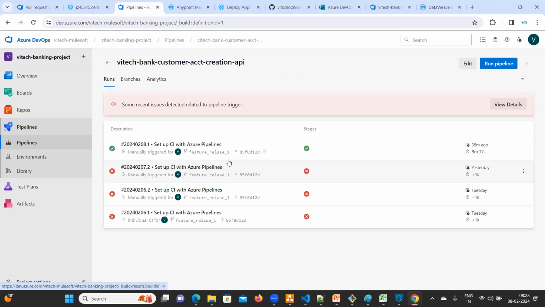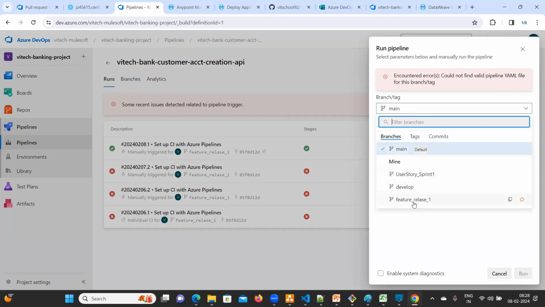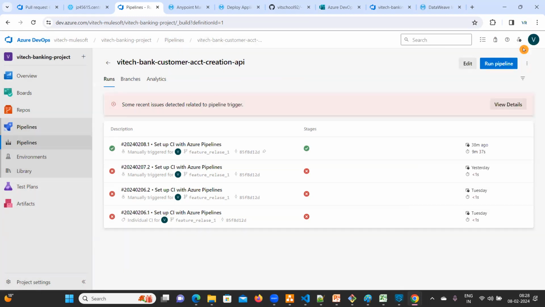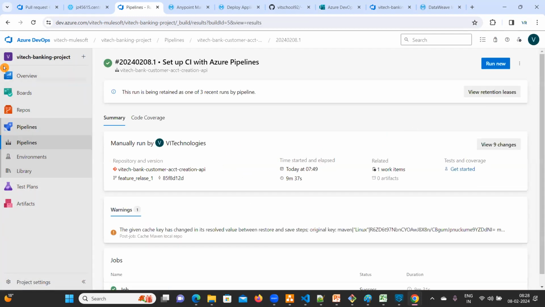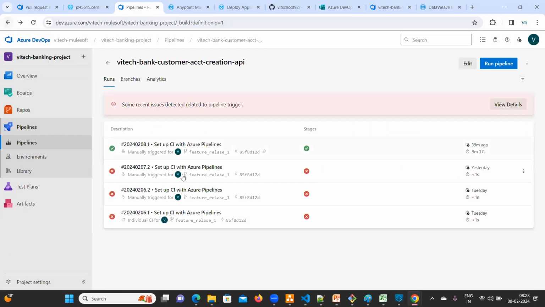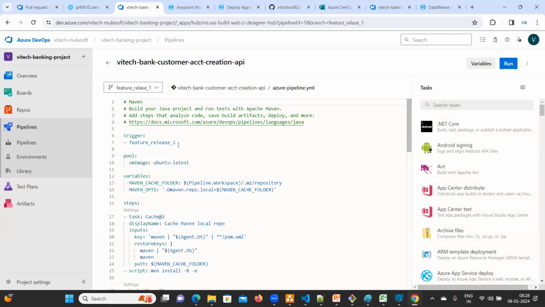Let me see what the pipeline is here. 8:28, okay, fine. feature_release_1.